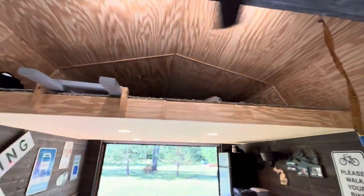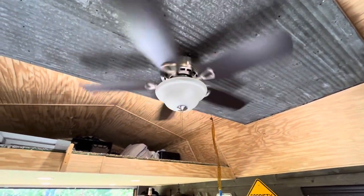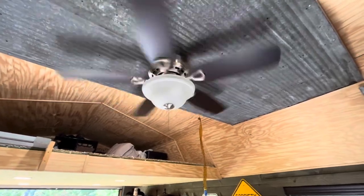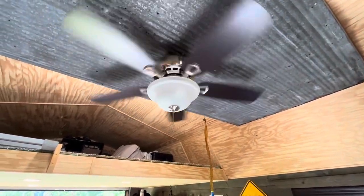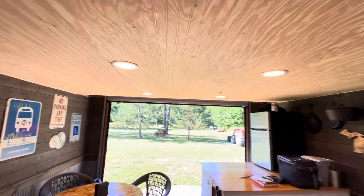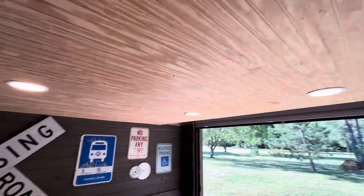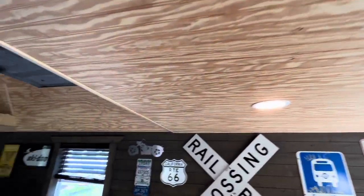But well, you can see the fan's rocking and rolling, so that's huge. I can reverse that for the wintertime, because I have my wood stove, and it's nice so all that heat rises up there, to circulate that around the cabin. And these four lights here, once again, they're 4-inch waffle style lights, and they got those controllers in there. And then up here, I got those lights that go in that part of the loft, which is really cool too. Those work good when you just want to hang out on the inside and have some accent lights, and those go up there.